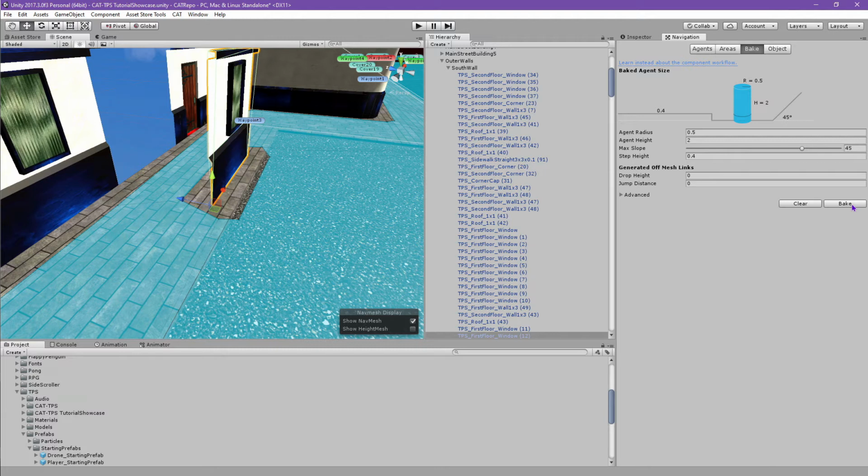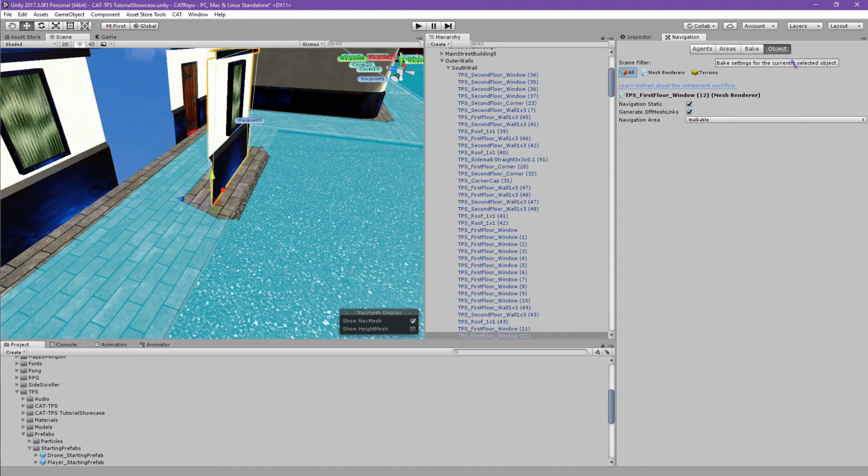Adding or removing geometry from the level will make our nav mesh inaccurate to the play area. Adding more geometry is easy, and so is incorporating it into the nav mesh. Dragging a new object into the scene, you can then go to the navigation window and go to the Object tab. Inside this tab, with an object selected that has a mesh renderer component attached, you will see a drop-down labeled Navigation Area, and it's here that you will select what type of static object this is.